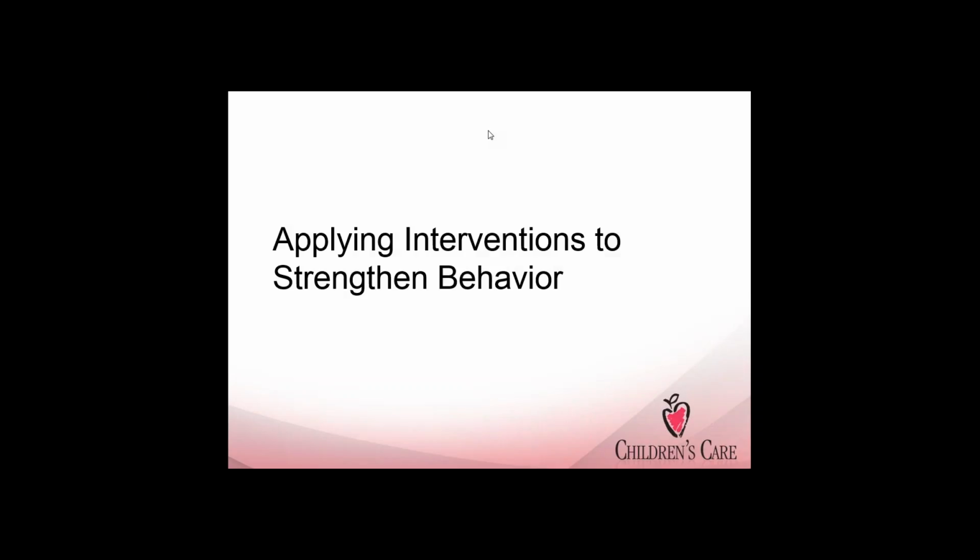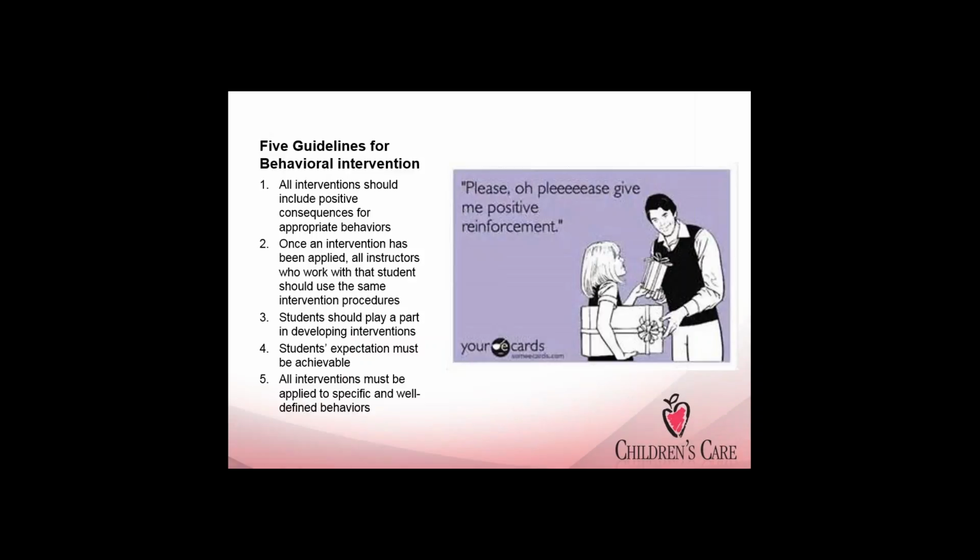Applying interventions to strengthen behavior. So there's 5 guidelines for behavioral intervention. The first one, all intervention should include positive consequences for appropriate behaviors. So, like your paycheck, you want to be positive. Once an intervention has been applied, all instructors who work with that student should use the same intervention procedures. It needs to be exactly the same each and every time from everyone involved, or it's not going to work.